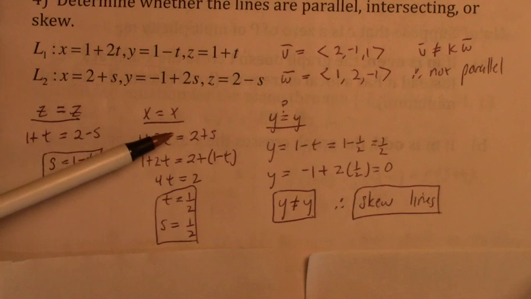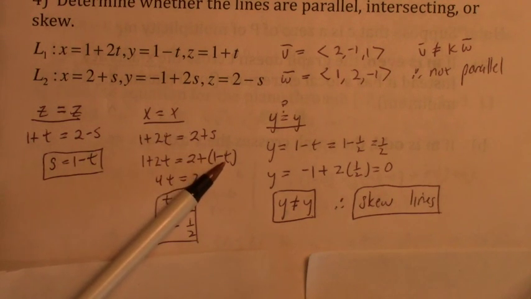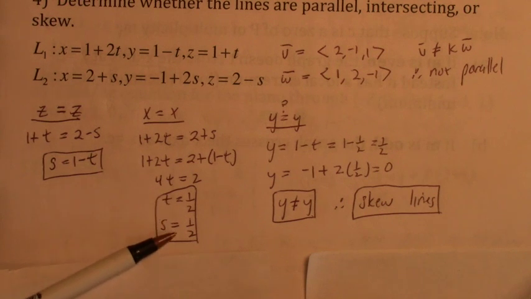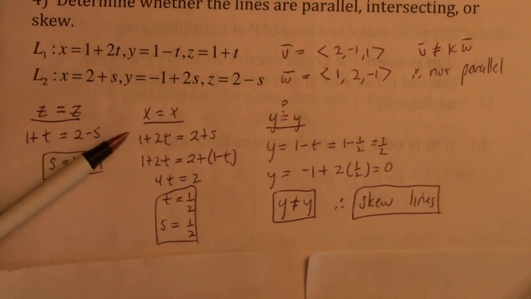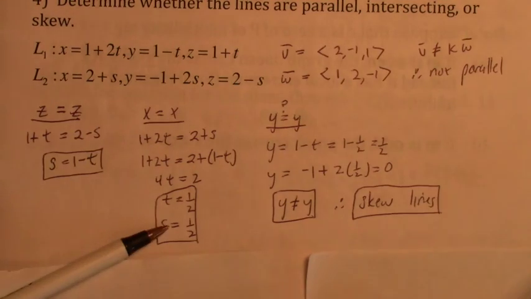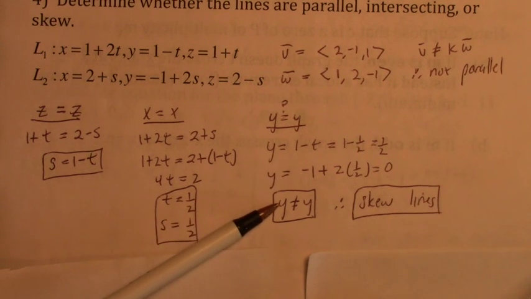So then if you set the x coordinates equal to each other, wherever there's an s, you can replace it with 1 minus t, and you can solve the system of two equations and two unknowns. Don't get too excited yet. All we know is that there's a point where the x and z coordinates are the same. Are the y coordinates the same at that point? And the answer is no, unfortunately.